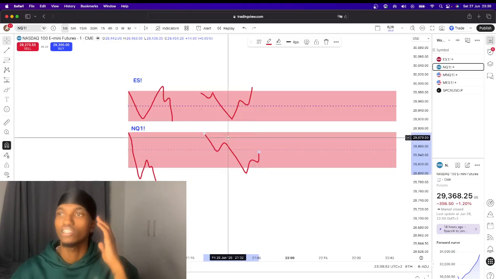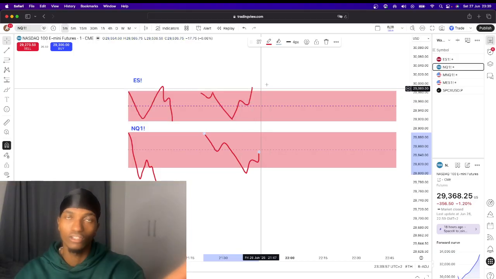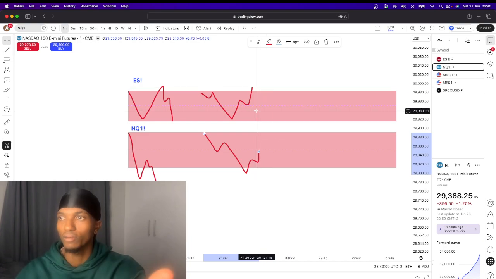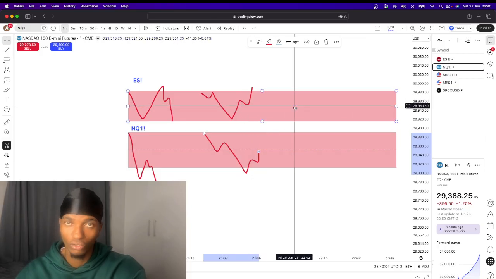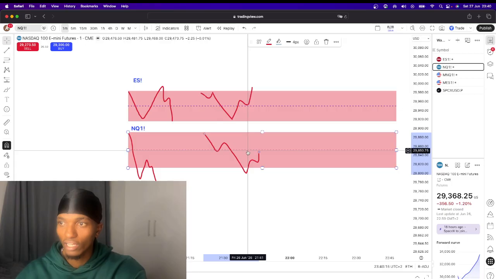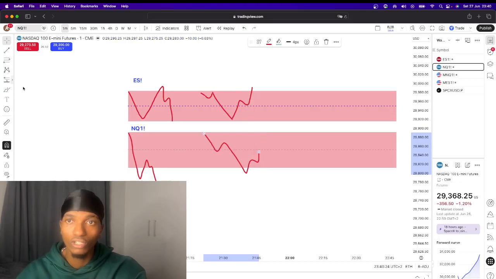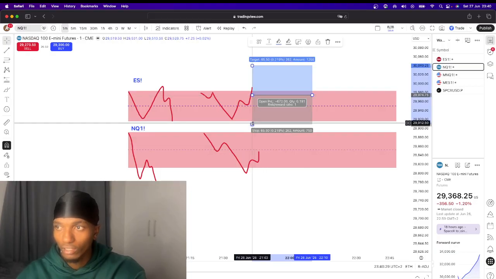Right? Now, which index are you gonna trade? Are you gonna take your long positions on ES, obviously. Why? Because it is leading to the upside. You can see it pushed all the way up above these horizontal dotted lines. We can use that also, right? However, Nasdaq, on the other hand, did break structure, but it didn't push above the horizontal dotted lines, right? What this means is you will take the long position on ES. You will take it this side, right?